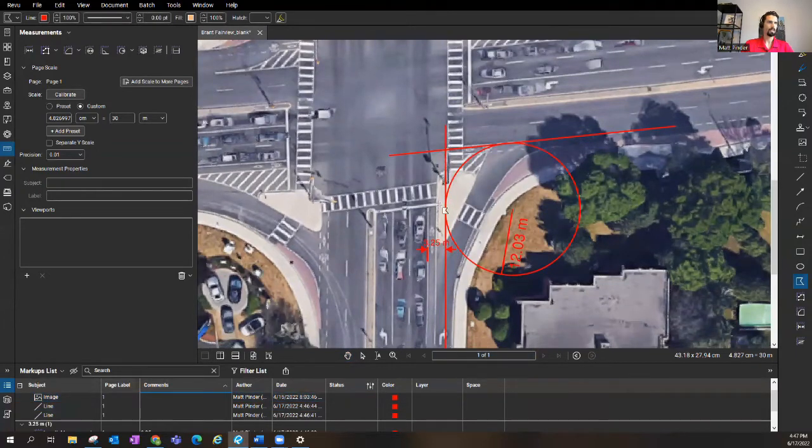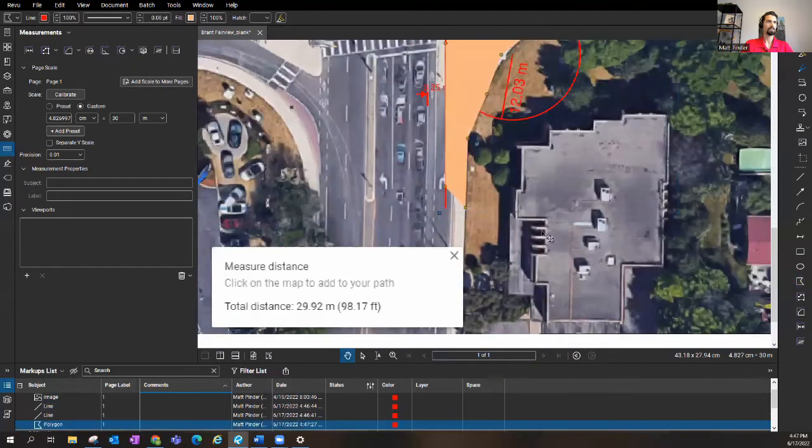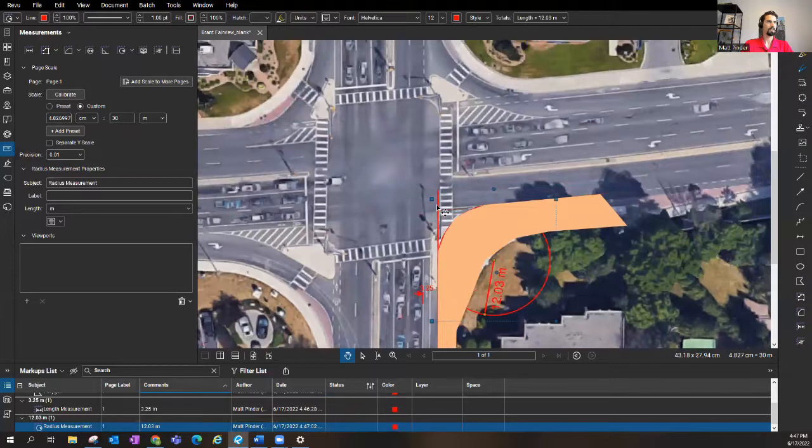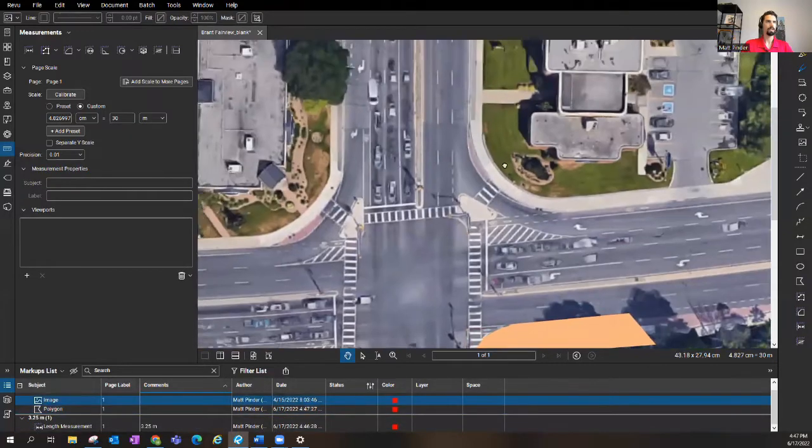So immediately you can see by taking the bike facility off the road into the boulevard and turning this right turn channel or slip lane into an adjacent or a normal right turn lane, I have created a lot of extra boulevard space. There it is. And I'm going to repeat this for all the other intersection corners.